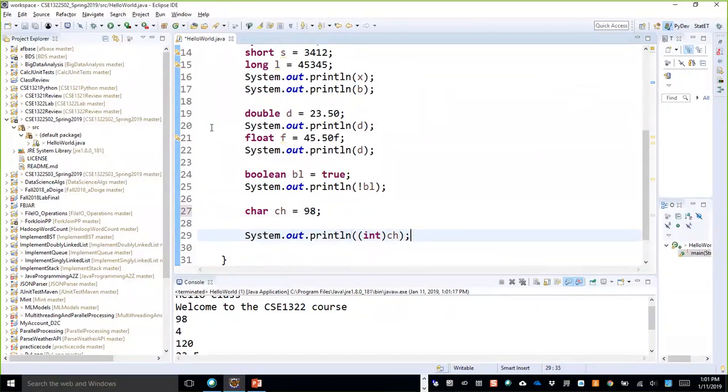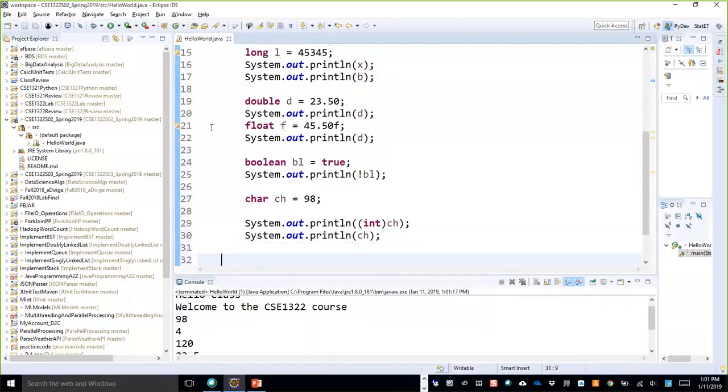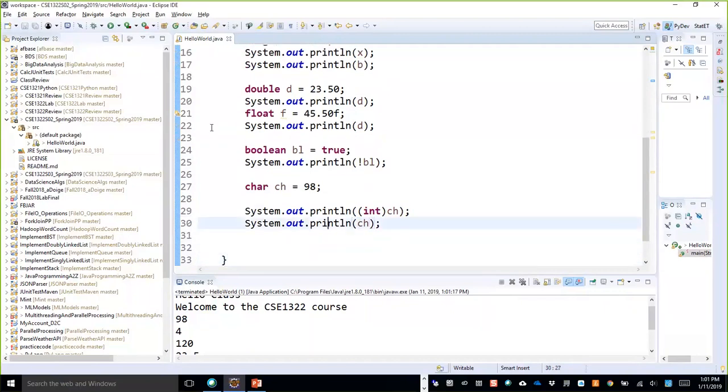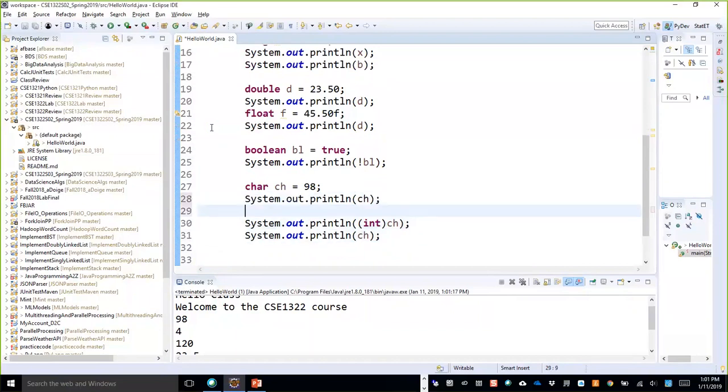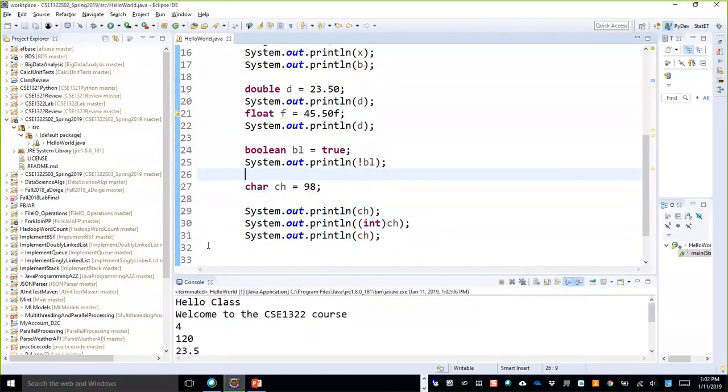In a later line, if I print ch again, remember these three lines. Let us print these three lines, so we will see the last three outputs.